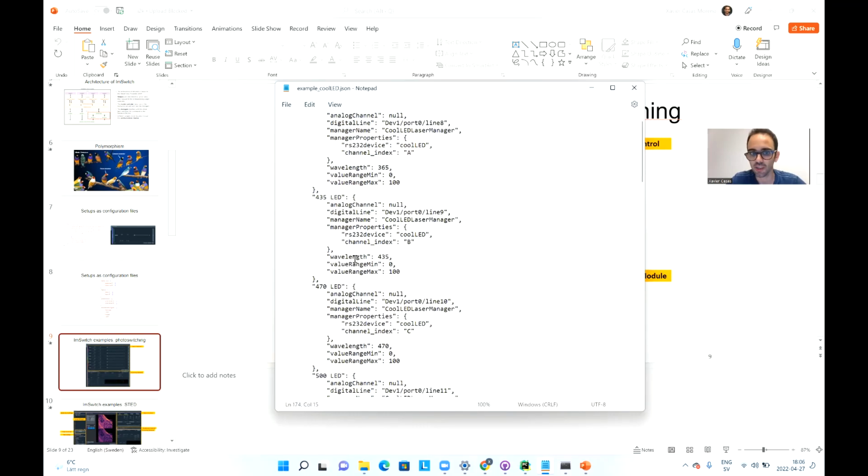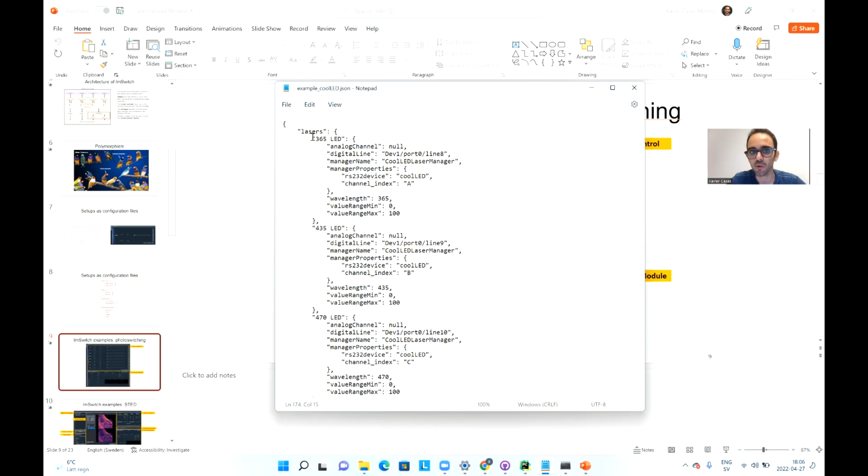Each of these lasers, for example, have different parameters. Analog and digital lines are for whenever they want to be triggered from an external data acquisition card, for example, a National Instruments. The manager name is going to be the type of class that is going to control this laser.